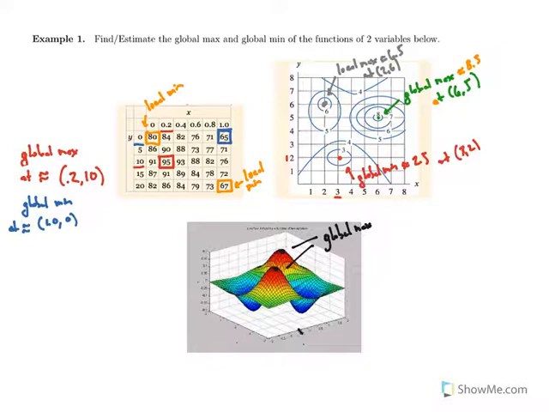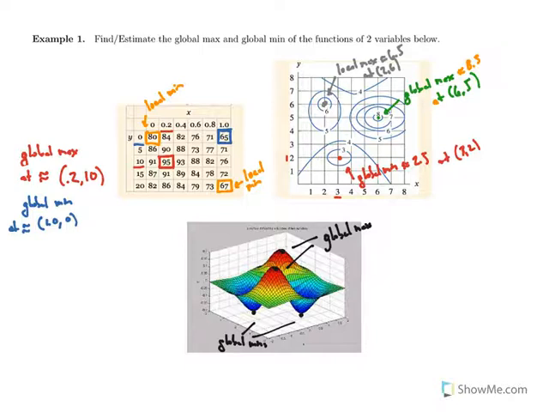I'm not going to go over what those points are. You could find the corresponding x and y values there, but that's not really the purpose of this course so much. And then we can see there is 1 global min occurring at 2 different points down there. There's not really any information to see if there's anything more than that in this picture. And again, that's why we use contour diagrams to look at these functions of 2 variables, because looking at the 3D graph can be cumbersome in some examples. All right, global max is the biggest, global min is the smallest, local max, local min are big and small, but not the biggest and smallest.